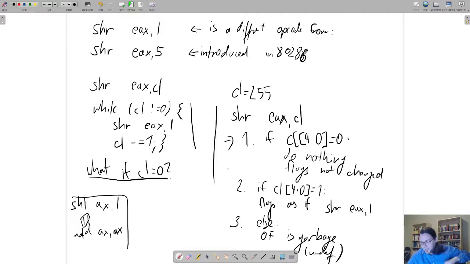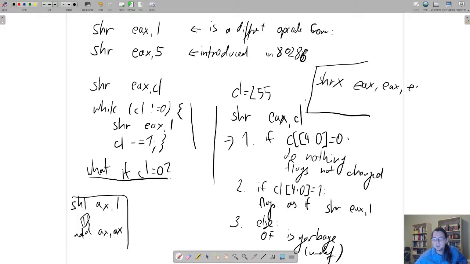And as Runa correctly points out, there's now a new instruction they added. As of Haswell, there's now shift right extended, which is always good. Just add more x's. You can now do this. First off, it actually lets you put this here in an arbitrary register. The old instruction form, this has to be CX. This one can be any register, and it has a separate destination. So that's nice. That's just a bonus feature for any new integer instructions they're adding now.